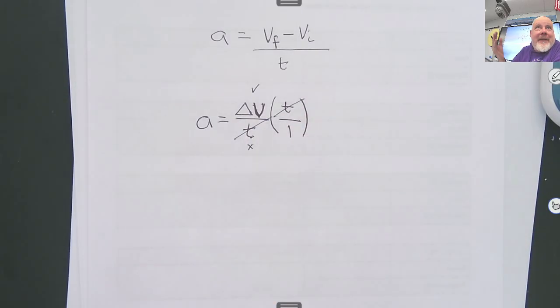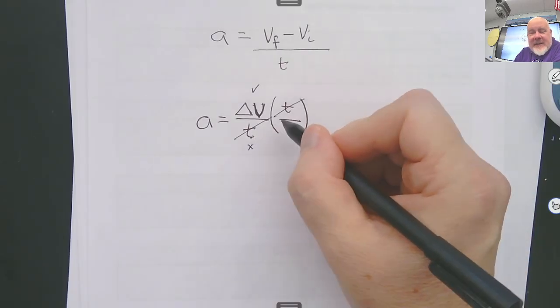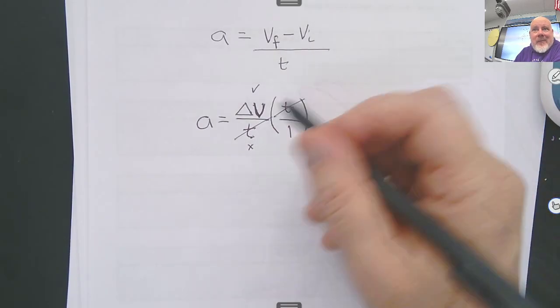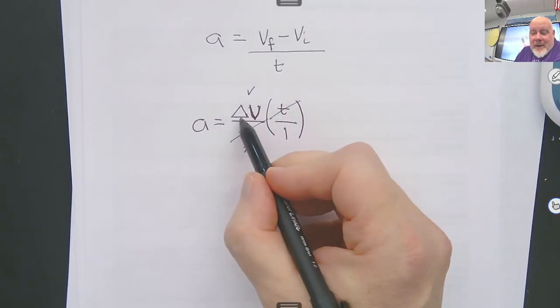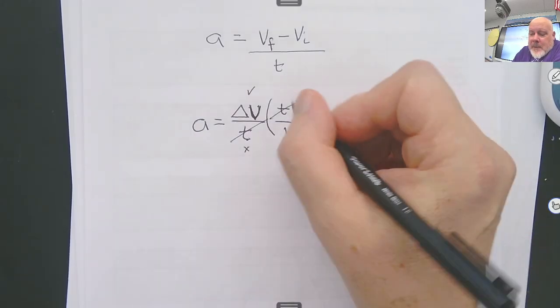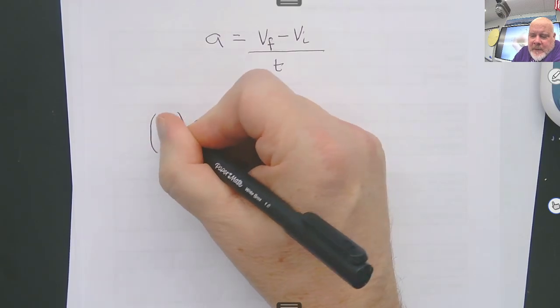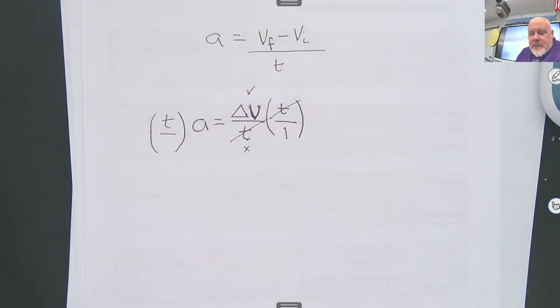Well, t over t, what if t was 4 seconds? So 4 seconds is time. That means this is going to have to be 4 seconds. 4 seconds divided by 4 seconds is 1 second. And anything multiplied by 1, it's change in v, it's going to be 1. Okay, but if I do that on this side, I have to do it over on this side as well. T over 1. Okay.